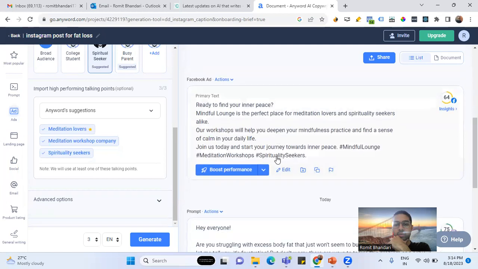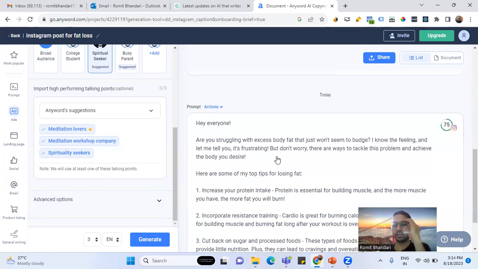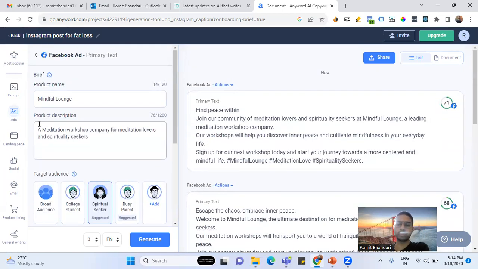Okay, so you can save it to a document or copy and directly push it to the Facebook ad you are creating. So you have basically a little bit different to how Copy.ai UI is. Okay, so it is giving us separate tabs for each and every place where we could create the content for, different topics like ads, posts, etc.